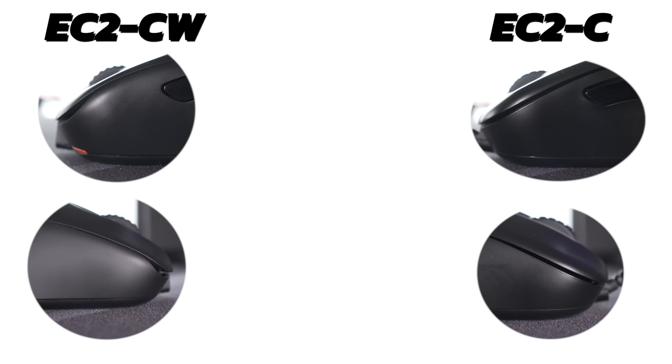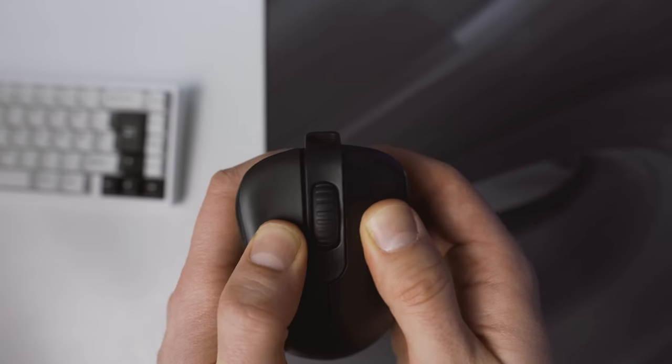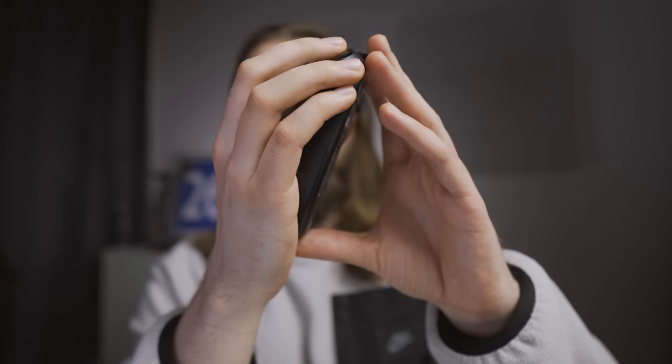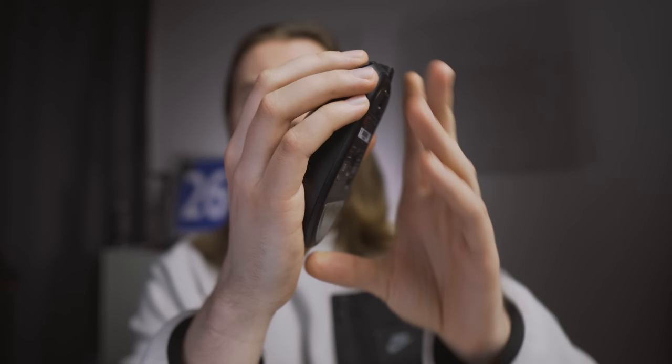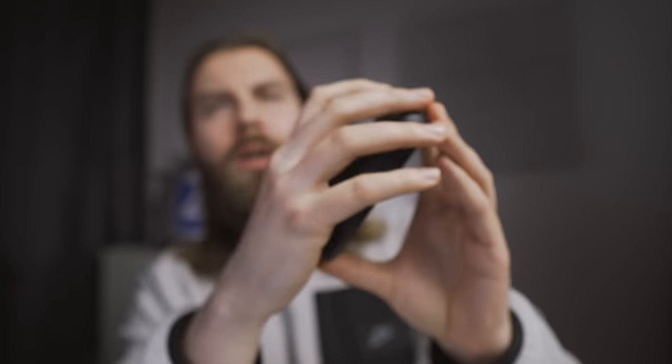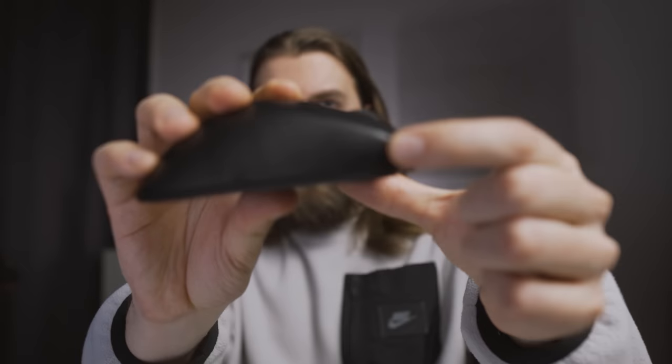The shape is also ever so slightly changed from the left and right front corners. The side ledges now go all the way up towards the top of the mouse. This helps with two things: there is less side play when these ledges cover the mouse buttons, so there is no room for the buttons to move that much. And when you claw grip the mouse and extend your fingers towards the right corner, it can happen that the edge of the button hits your ring finger, which can feel quite irritating — but it's now much less likely to happen because of this ledge.